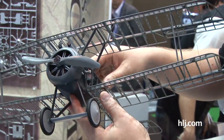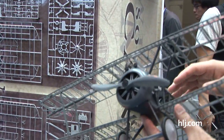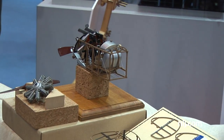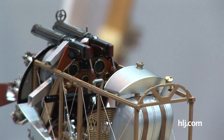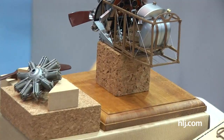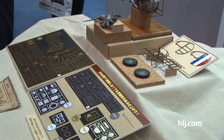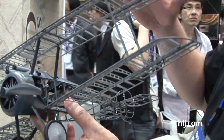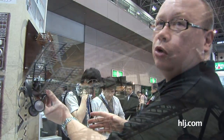Hats off to Hasegawa for that one. You can see in other parts of the booth that painted in the more natural colors it's really a beautiful piece. Frankly, when I first read in the literature that we were going to get a kit like this I wasn't so optimistic that we'd be able to sell very many, but now that I've actually seen the kit, seen it built up, and seen what it shows off and what it can do, I'm pretty excited. The Sopwith Camel, the World War One aircraft, is a really classic design — it's sort of the quintessential shape of a WWI fighter aircraft.